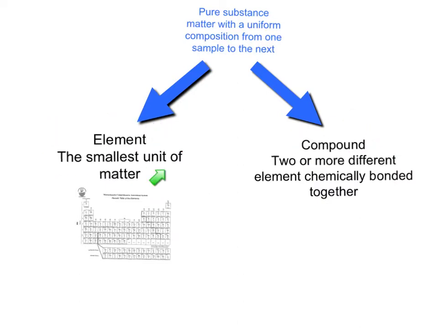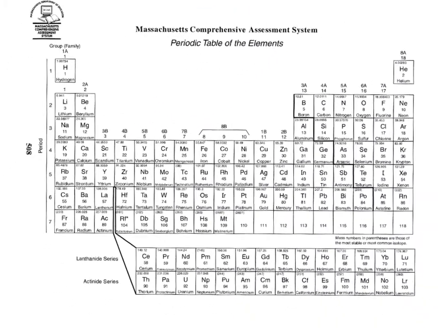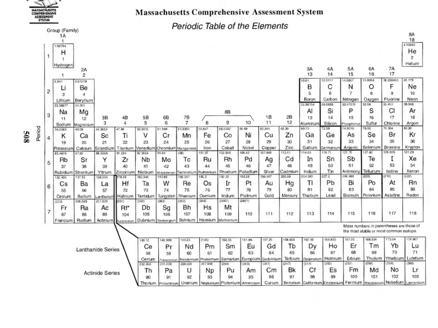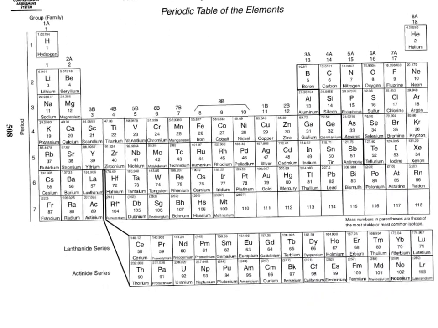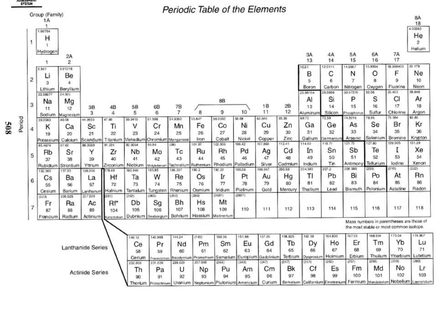An element is the smallest unit of matter. You can identify elements because we have this amazing, beautiful document called the periodic table, which we use all year, and it literally lists out all the known elements. This is an old periodic table. We keep making new elements, so these are actually filled in. If you end up looking at any other periodic tables on the internet, you'll actually see different elements there.